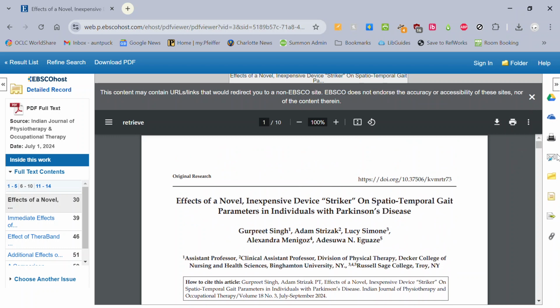There's a few more little things on the right over here. For example, if you wanted to keep track of all your articles, you could click Add to Folder and then go up to your folder here, and everything you were looking at would be there. And you can sign in and create your own little personal MyEBSCOhost account to keep things in your folder from one time to the next. And over on the left here, it can look at the other articles that were in that particular issue of the journal.